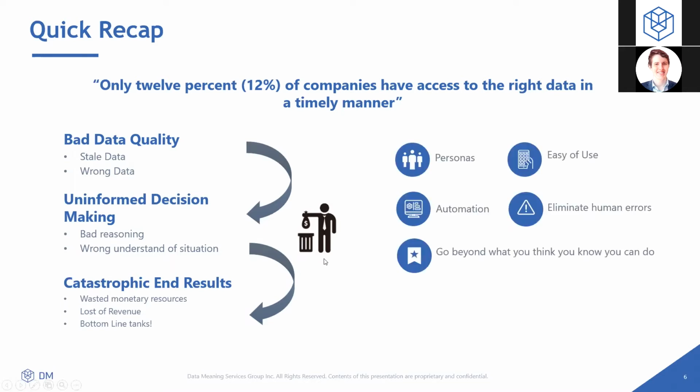We talked about 5 different key things: personas, ease of use, automation, elimination of human errors, and the ability of going beyond what you can do. Personas, we talked about during the last session, manual processes, right? So maybe creating some kind of process automation for a specific process that you're doing manually right now on a repetitive basis, and then you have the ability of taking that and automating the process. However, that process does not require you to have an advanced level skill. You can just know, for example, how to manipulate data in Excel.